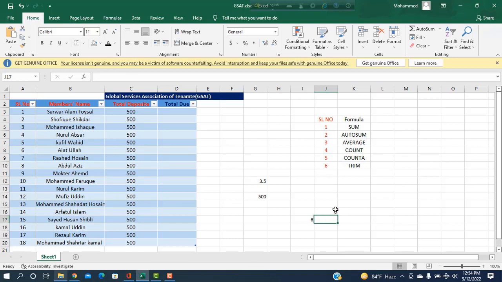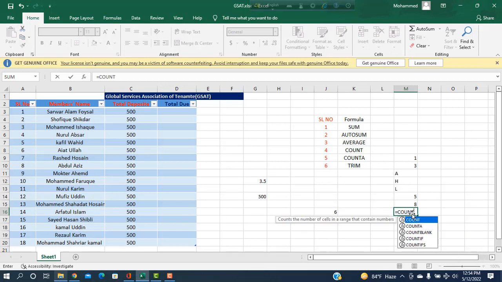So what is the difference? Now see, we applied here 1, 3, A, H, L, 5, 8. Now I want to apply COUNT first, then bracket, select all, then bracket, enter.